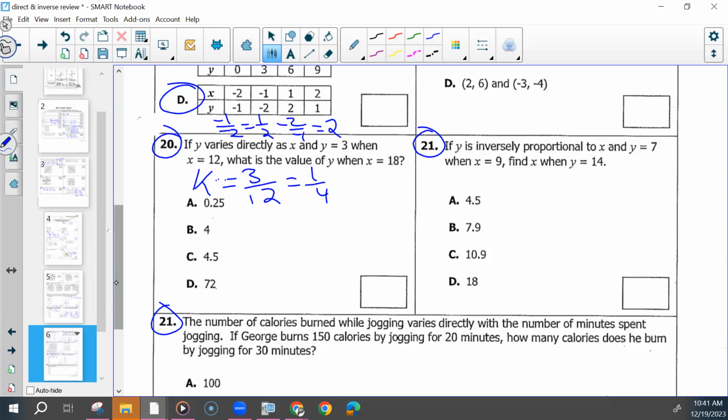Then we're looking for the value of y when x is 18. So in our equation, y equals kx. We don't know y, we know k, we know x. Double check it. It's definitely not 72. Say yes. Questions on that? We'll do that one, and then the last page when we get back, and then last minute questions, and then you guys will get your quiz.